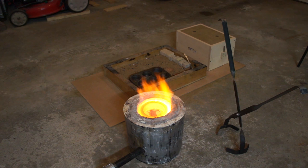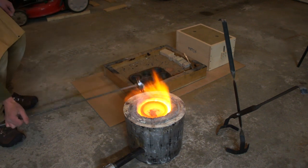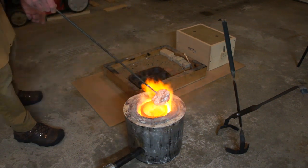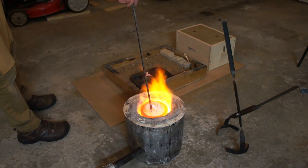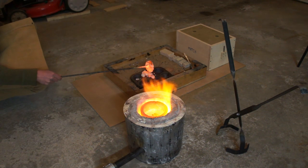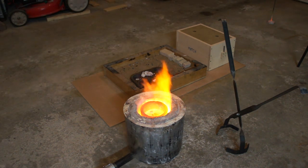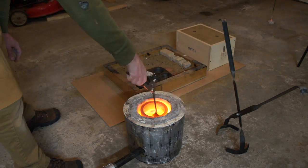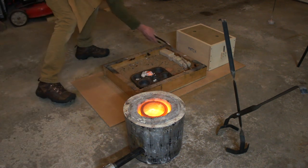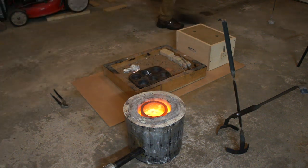Here I have a full face shield on because now we're getting into the dangerous parts. I'm heating up my little degassing wand to keep aluminum from sticking to it, then I put a little ball of borax in aluminum foil and plunge it into the crucible. I didn't account for the material bubbling up so high and it spilled over a little bit — I'll put less borax in next time, but it seems to work really well for degassing. Knocking the dross off the scooper — most of it was just pure aluminum bubbling over, so probably 90% aluminum, 10% dross.